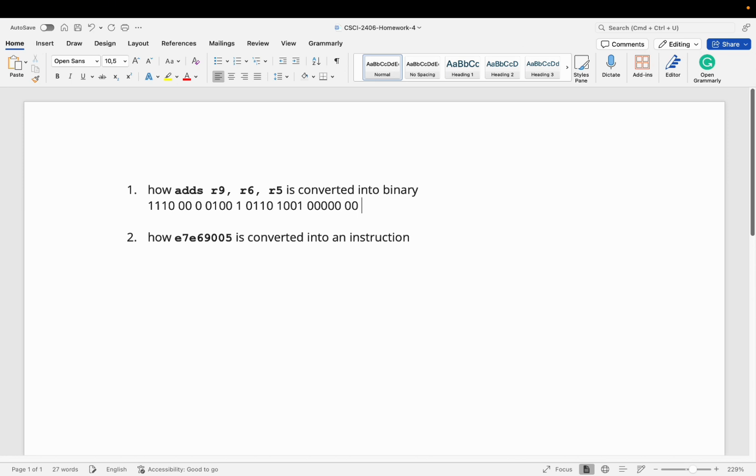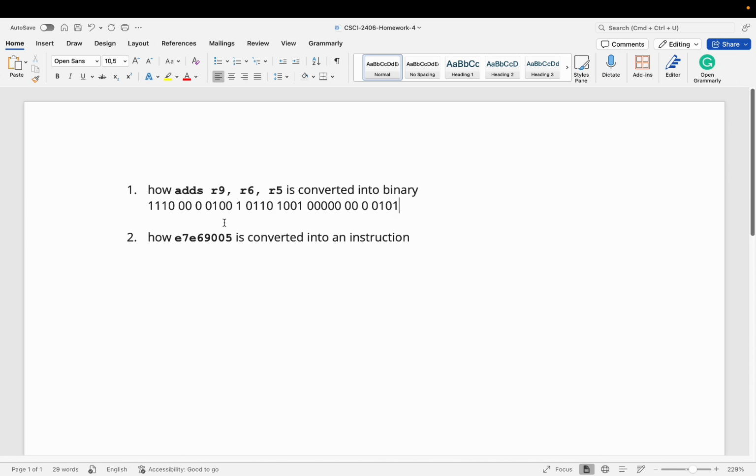The next one is by default 0, and the very last 4 bits of the instruction are our second source register, which in this case is R5, and in binary form it's going to be 0101.